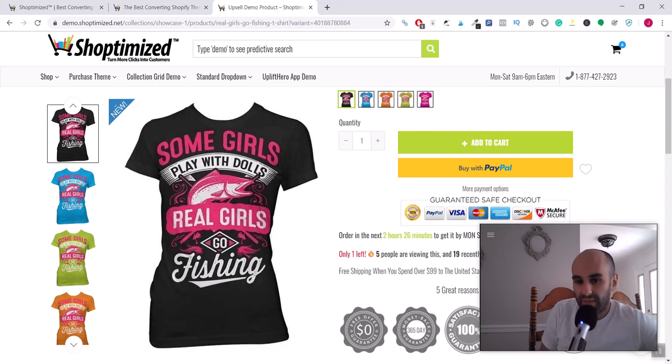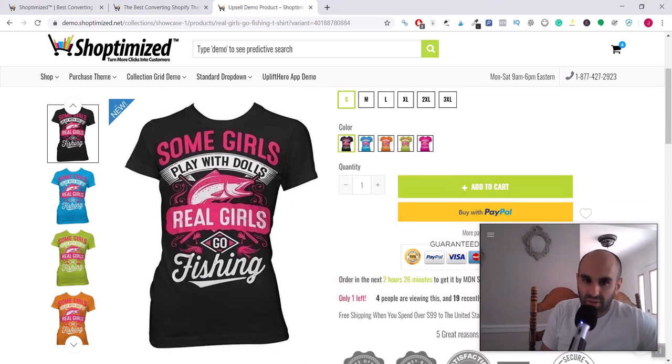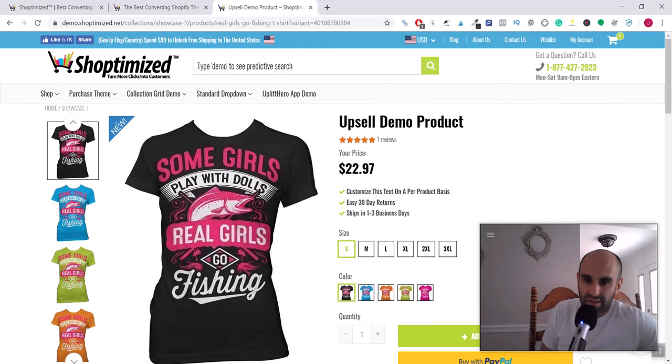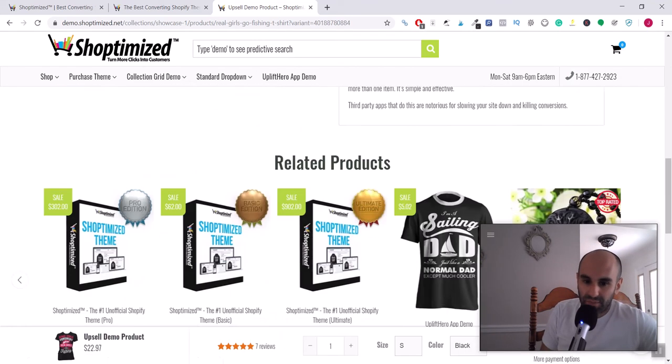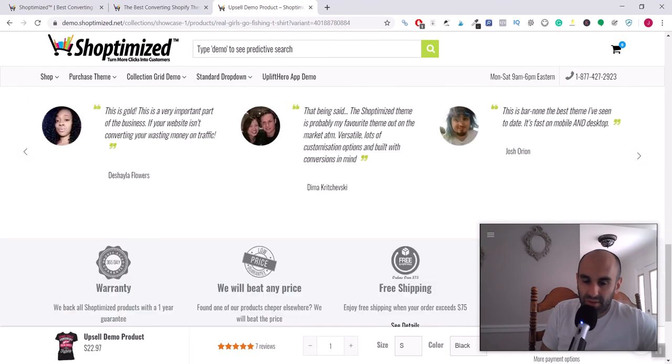You don't want to have a theme where it's difficult to put any conversion assets in, because then you're going to have to download all sorts of apps, which is basically what 90% of the apps on the Shopify store do, that you're going to end up paying monthly for anyway. It's helping you get conversion assets to your store. And having it built into Shoptimized, and having to disable a few of them to make your store look good, is a small price to pay.